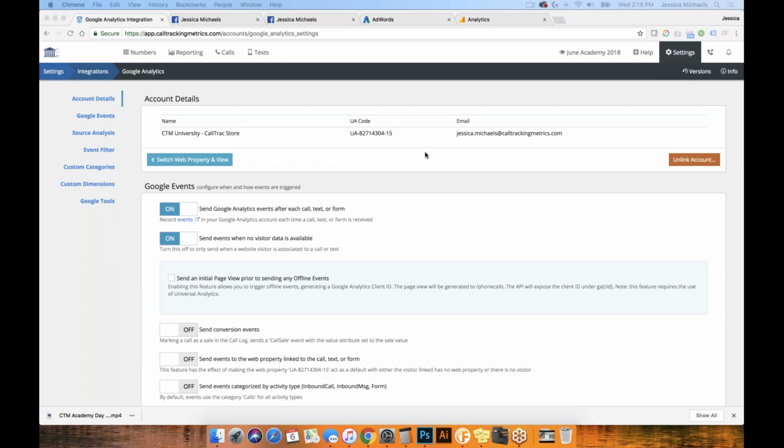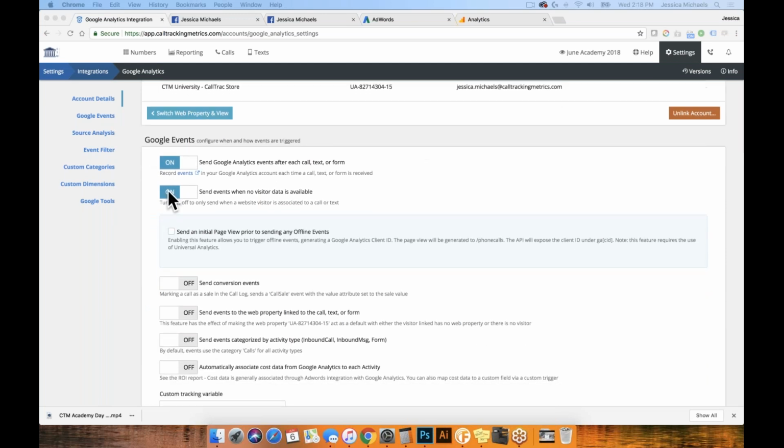Okay, so by default, when you first link your account, the first two toggles are going to be enabled. The first one is simply allowing CallTrackingMetrics to send events into Google Analytics. And we're going to send an event into Analytics for every inbound call, text, or form submission. The second one is going to allow us to do that even if it's an offline source.